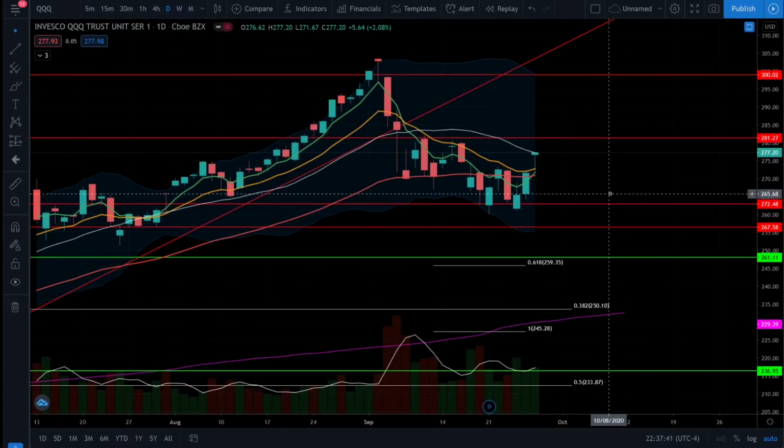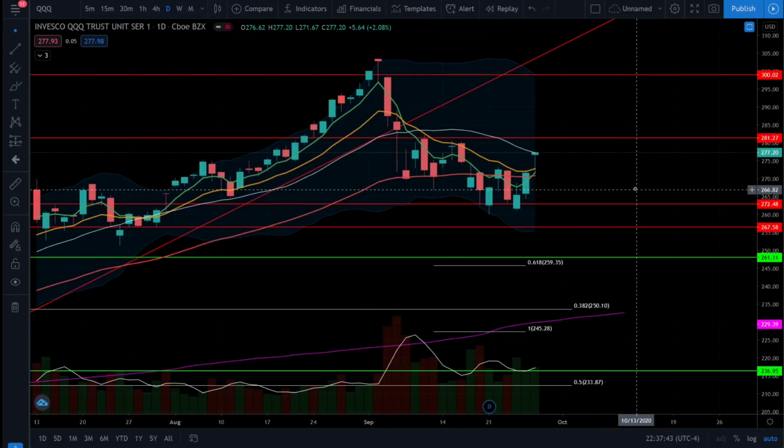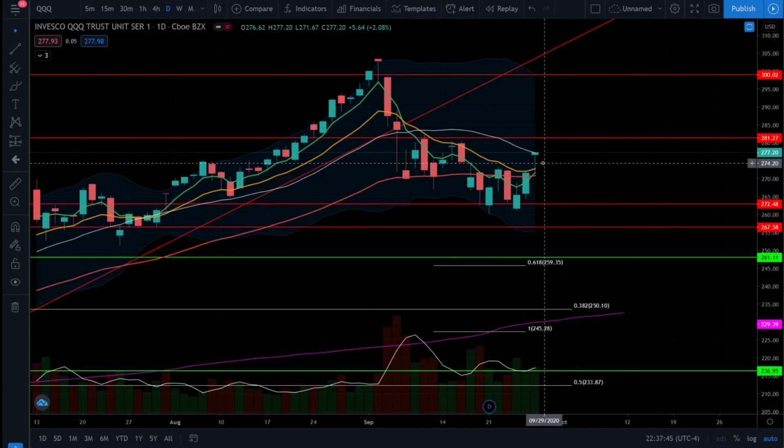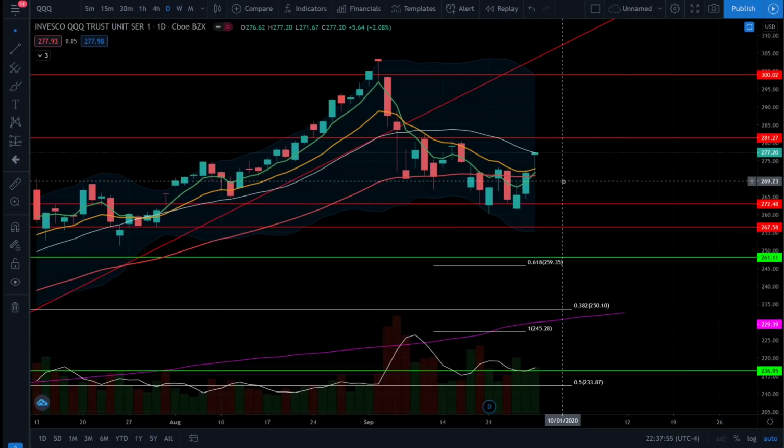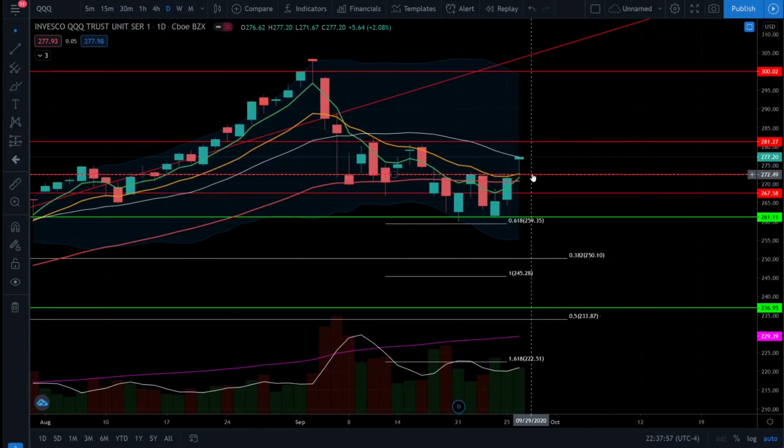Next up is the Nasdaq 100, and we're looking at the QQQ ETF, and we see the Nasdaq also closing back above its 50 EMA as well as the 5 and the 13, but closing right about on the 20 simple moving average. It's still too soon to say that that 5 EMA is going to cross back above the 13 EMA, and we still need one more bullish close to see that bullish trend starting to form. We still do have that bearish trend in the short term. However, it does look like it's starting to reverse.